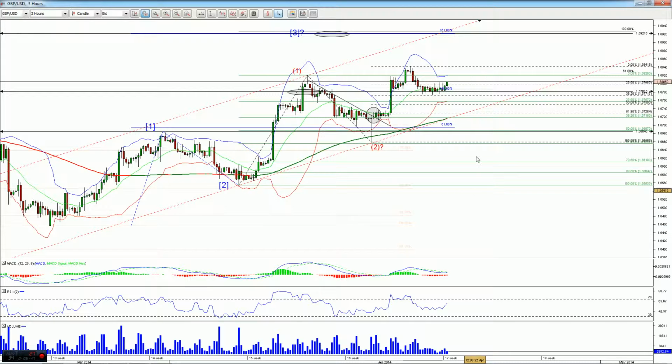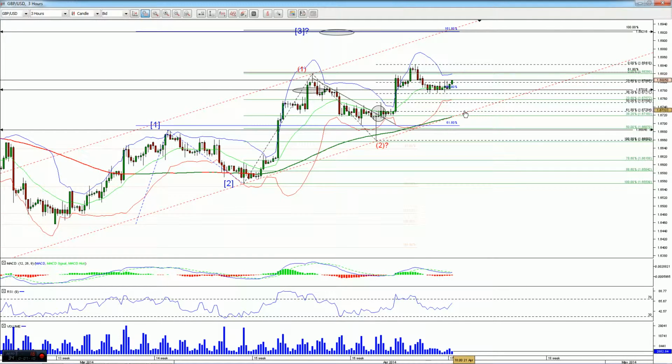Okay, so this is important. Good. 1 2 1 2. This looks like a 1, like an input as well. So I'm looking for a B and a C again. Okay, especially as it's still Easter Monday, the market might be slower, and we may have a B and a C.